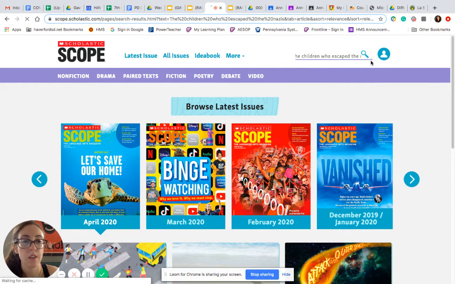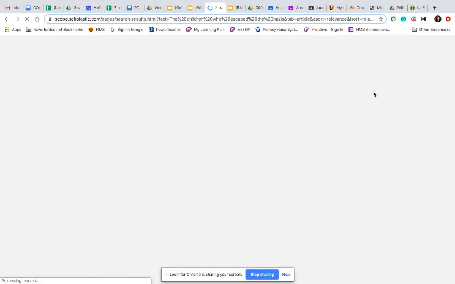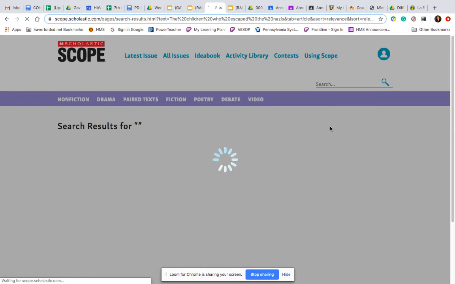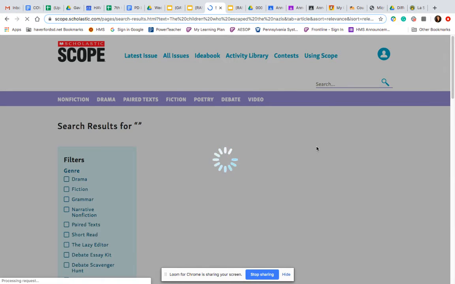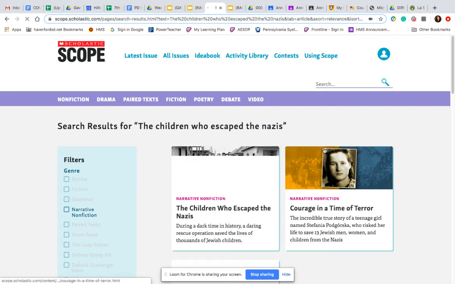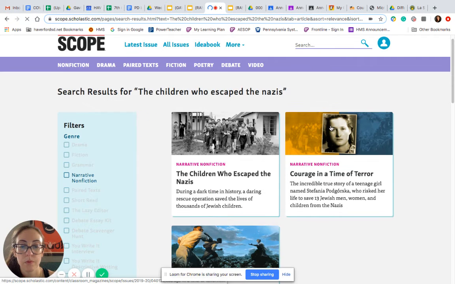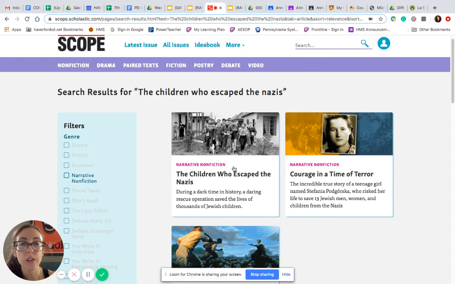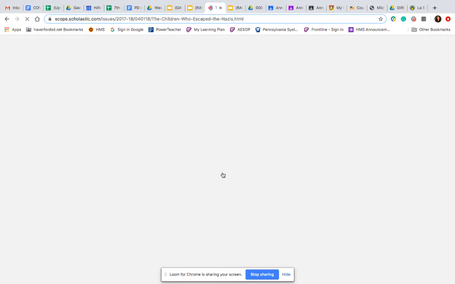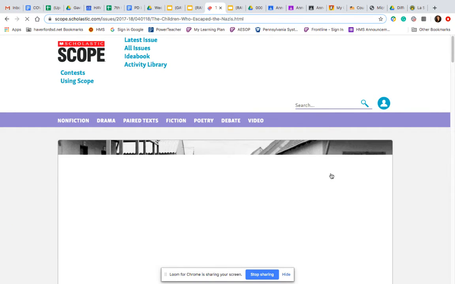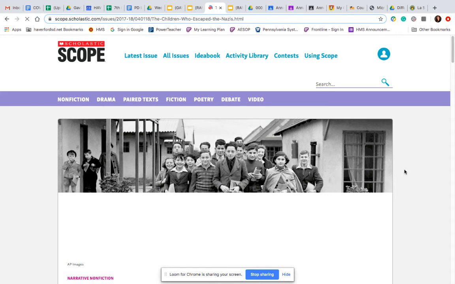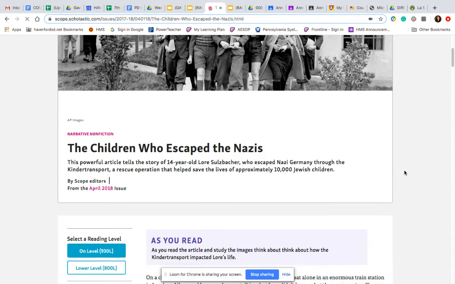And you're going to search it. And the article that you are to read is this one right here. It is called The Children Who Escaped the Nazis. You could click on that. And it takes you right to the article.